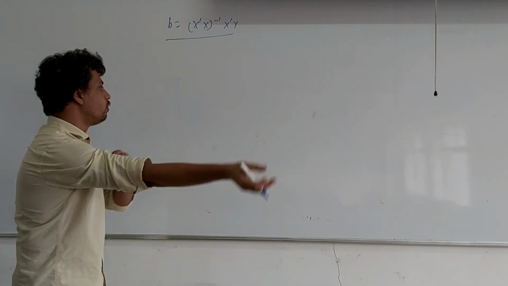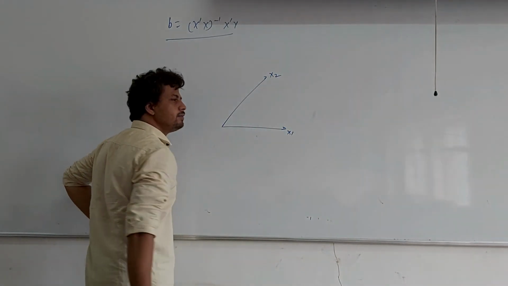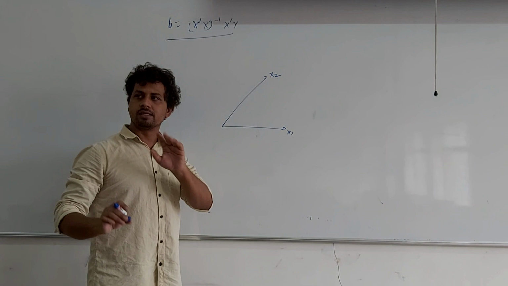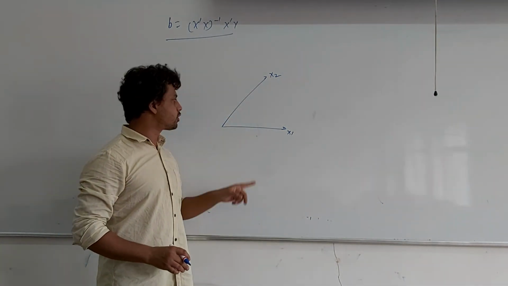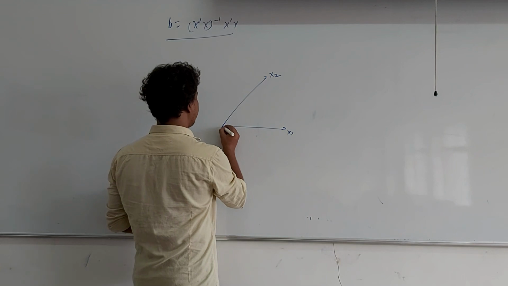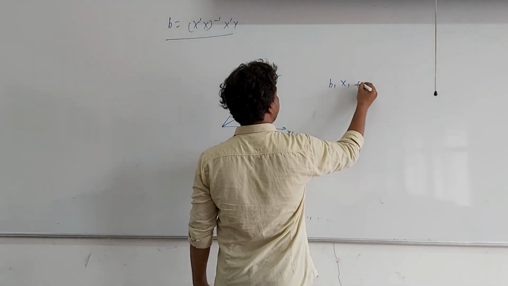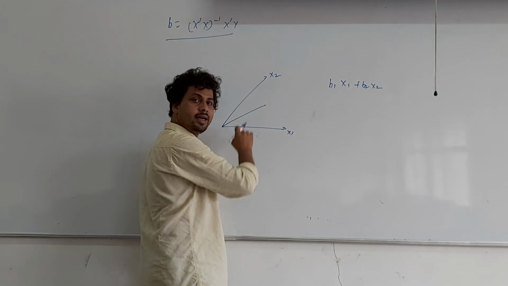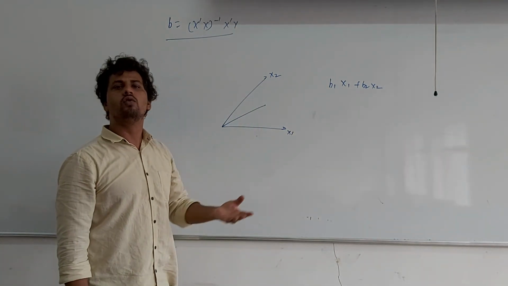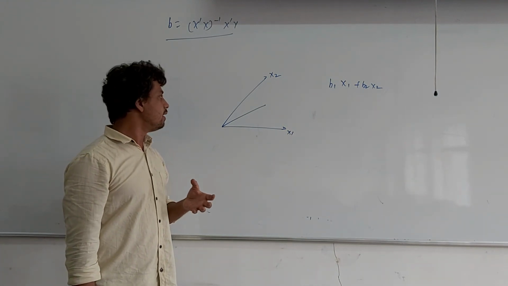Now what exactly does OLS talk about? If I have two vectors, let's say x1, x2, just for the sake of simplicity I am taking two explanatory variables. If I take a linear combination of x1 and x2, any linear combination of x1 and x2 will lie in the column space of these two vectors. So let me write that linear combination as b1 x1 plus b2 x2. अब अगर y linear combination of x1 and x2 में lie करता है, then there is no need of an error term. In fact, there is no need of econometrics as well. But what differs in econometrics is that we have an error term.